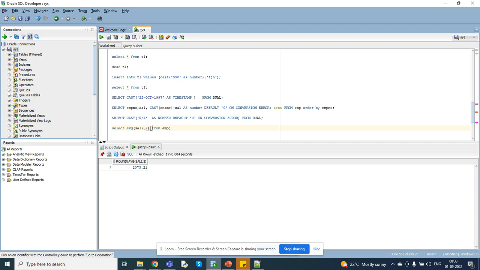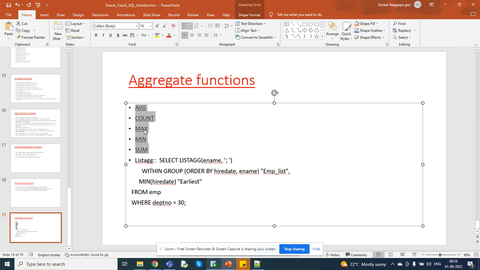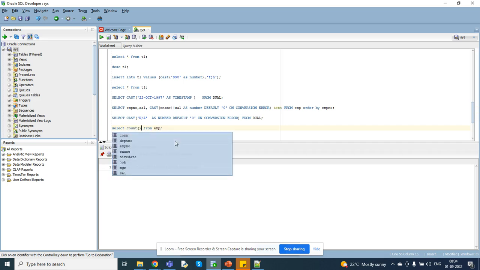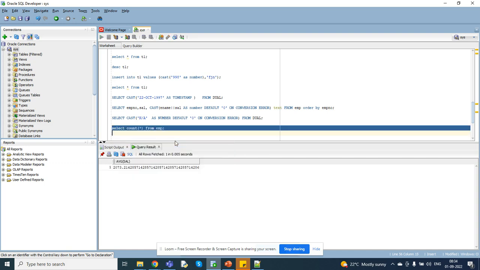Now, min, max, count. How many employees do we have in the employee table? For that you can use any specified column or you can use star.